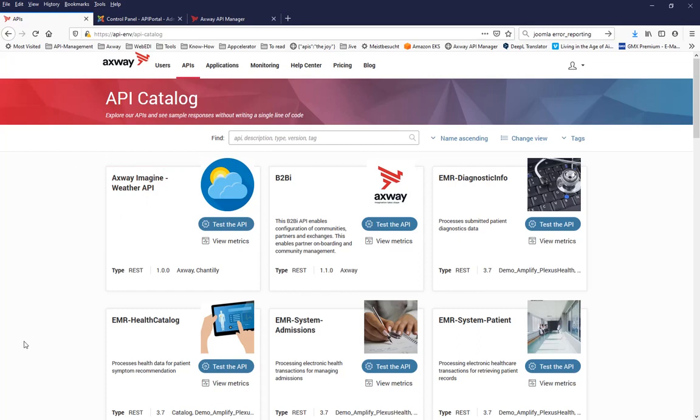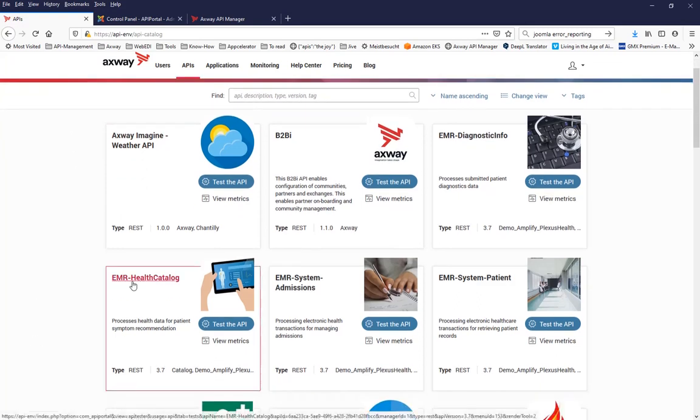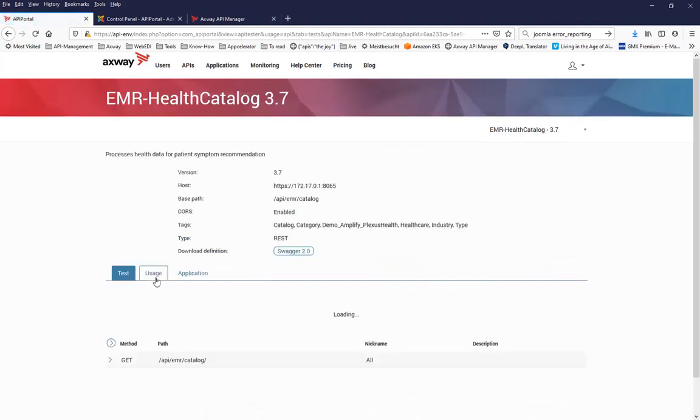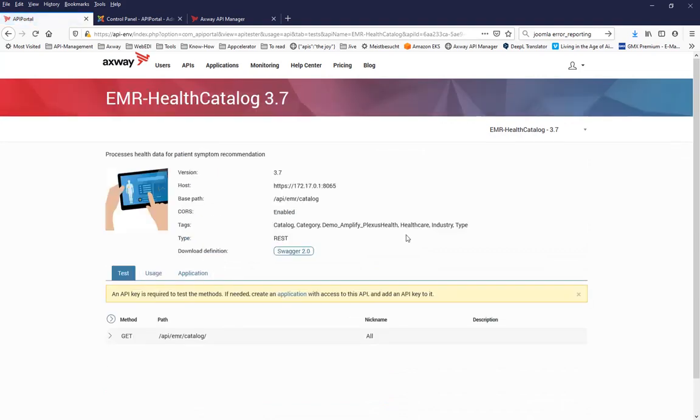It is better now to say that you maybe have a number of healthcare APIs and you would like to bring them together into an individual API catalog, just having only healthcare APIs. And to do that, I have already tagged my APIs with a specific tag, healthcare. And this is what I'm going to use now to sort up my APIs like that.